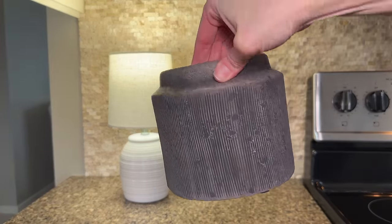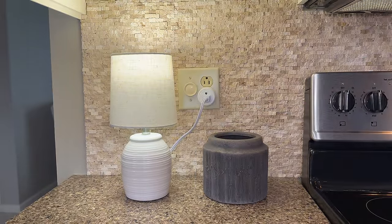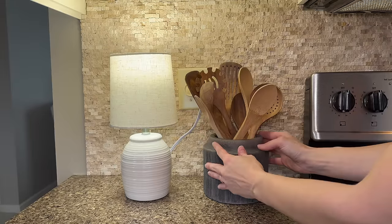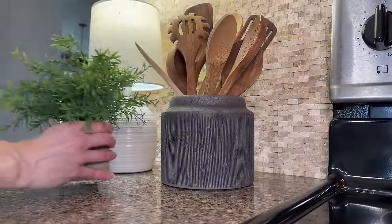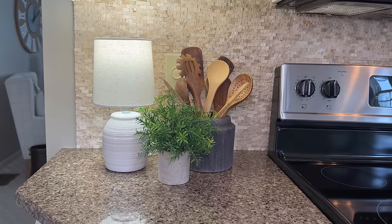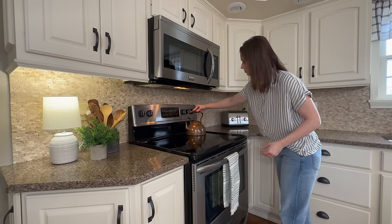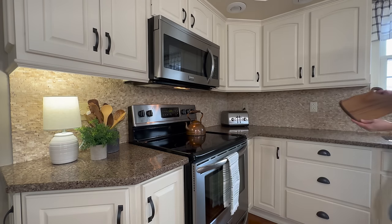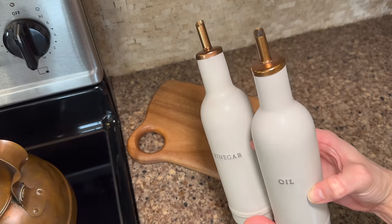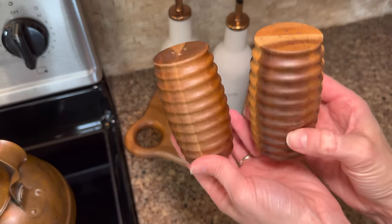Next, I'm coming in with this planter that was a big hit when it first arrived at Walmart, but instead of a planter, I'm going to use it as a crock and put most of my wooden utensils so that they're very convenient for when I'm cooking. Then, for a pop of greenery, I'm adding in a faux rosemary plant to further hide that little cord and also just decorate in a set of three. I love to decorate with both new and old pieces, so this beautiful antique copper tea kettle is one that I love to display on our stovetop. Kitchens have to be functional, so I'm bringing in this unique shaped cutting board from Hobby Lobby to contain and house the oil and vinegar set that I got from Hearth and Hand at Target, along with another everyday essential — salt and pepper shakers. These came from Kirkland's.